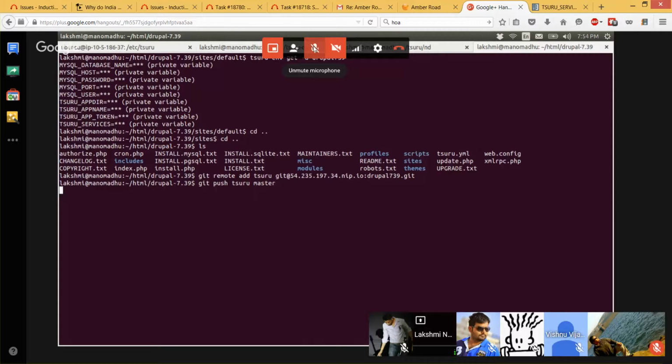The first push will take a little more time because it's going to tar the whole repository, create an archive, and then deploy it. The subsequent pushes, it just takes the diff, compresses it, and then sends it. So it's pretty fast.